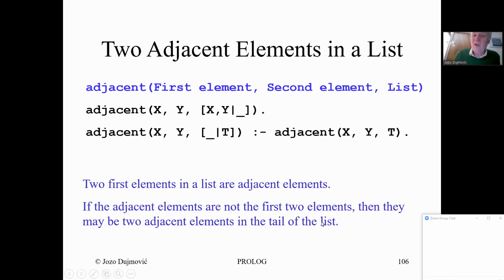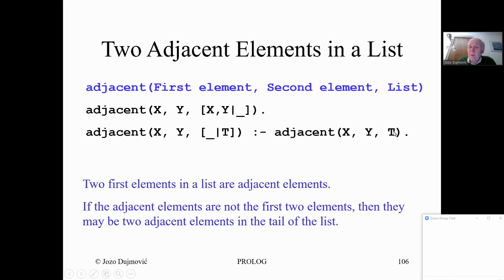So they are either the first two elements or two adjacent in the tail of the list. Here we go. Adjacent in the list XY with anonymous tail are X and Y. First two are adjacent. No problem with that.